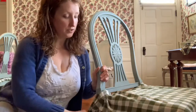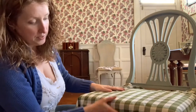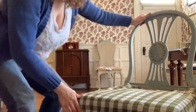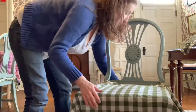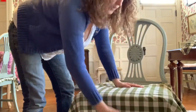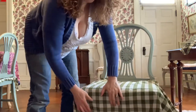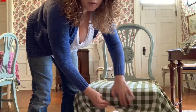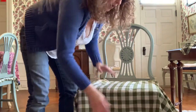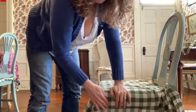Just go around the rest of the chair and pat into place, make sure I have enough fabric everywhere I need it in order to pin. Let's see the front. I'm gonna pull a little bit more through the back, not waste it, but I think this is enough to cover up a little bit, back it up to here, and then I'll hem it so it just comes to the edge of the chair. You can make this as long or as short as you want to, of course. I just want mine to come just to the end of where the actual chair seat goes.